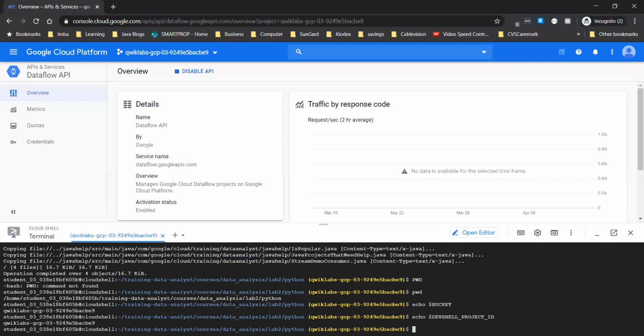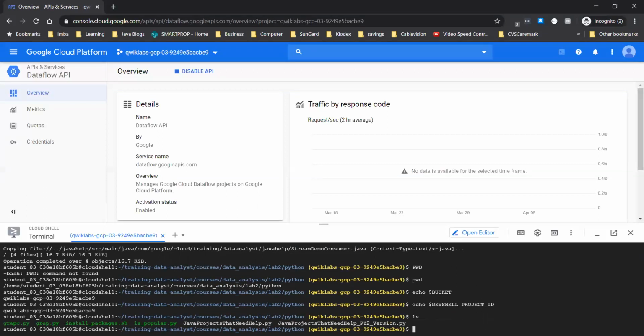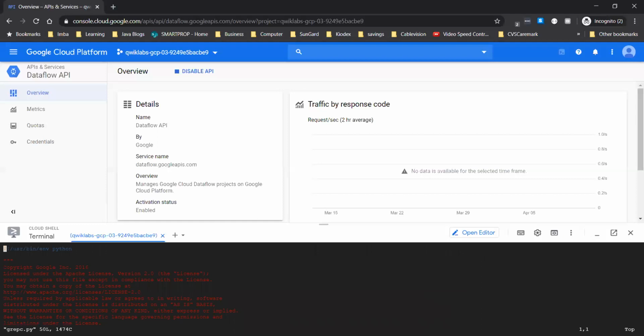So now let's ls, do vi grep.py, insert. So this project demo.